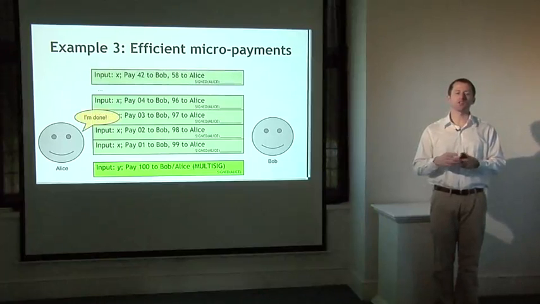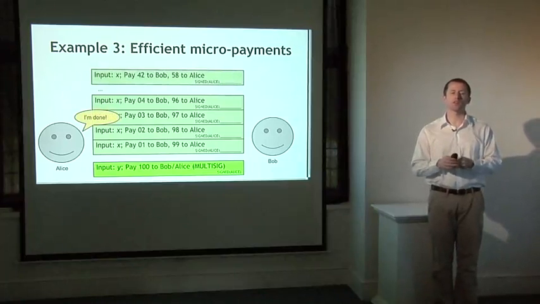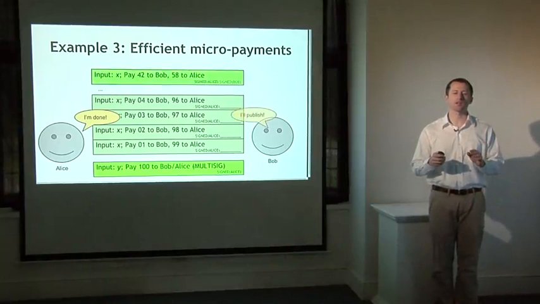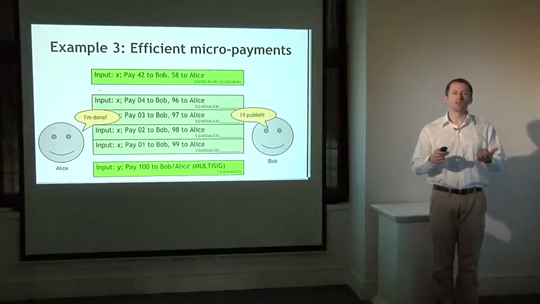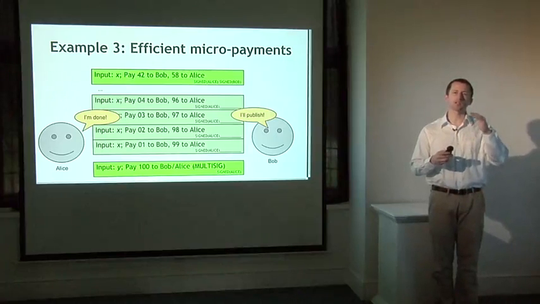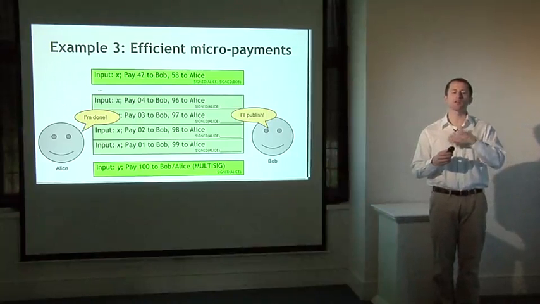Eventually, Alice is going to finish using the service, in which case she'll tell Bob, I'm done, you can cut off the service, I'm not going to pay you anymore. And Bob's going to say, great, I'll disconnect your service, and I'm going to take that last transaction that you sent me, and I'm also going to sign that and publish that to the blockchain. So since each transaction was paying Bob a little bit more and Alice a little bit less, whatever the final one is what Bob is going to choose to actually redeem, paying him for the service that he was provided and giving the rest of the money back to Alice.